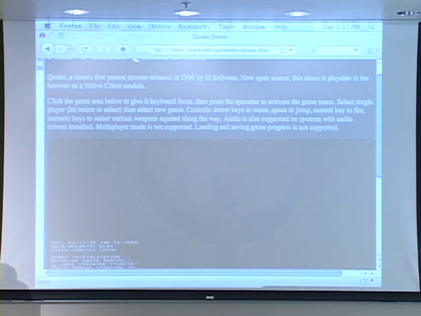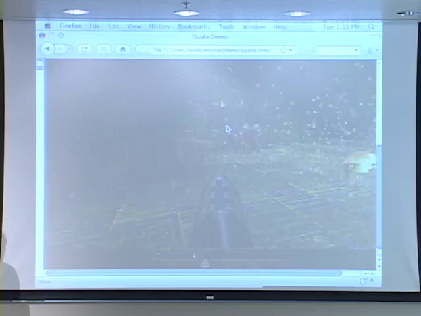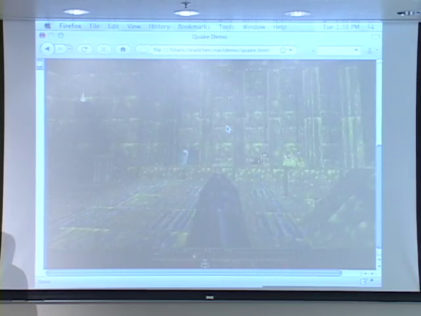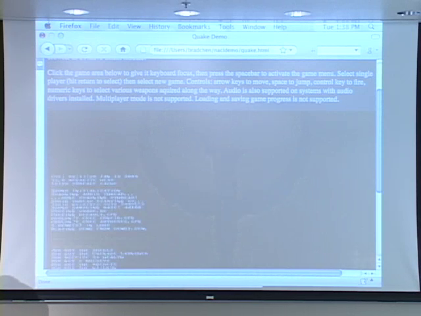But we've also set this thing up so it can run Quake. If any of you are really hardcore gamers out there, this might bring back some fond memories of the 90s. But in terms of game technology, it's actually pretty primitive. But the important point is that, oh, right, I can't see my thing here. Single player, new game. We can actually play it.